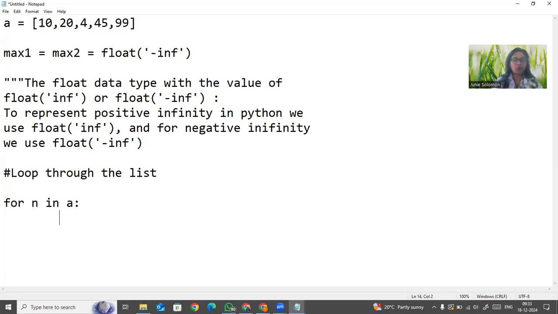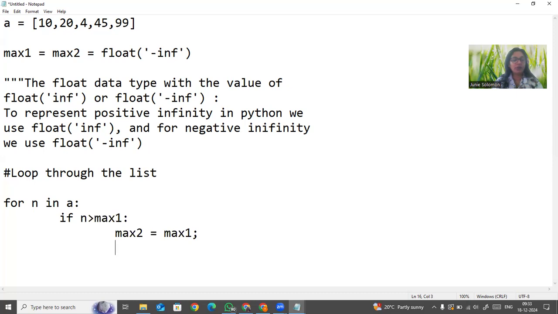Then the next thing you have to write is, if your number n is greater than max 1, then you have to make max 2 is equal to max 1.